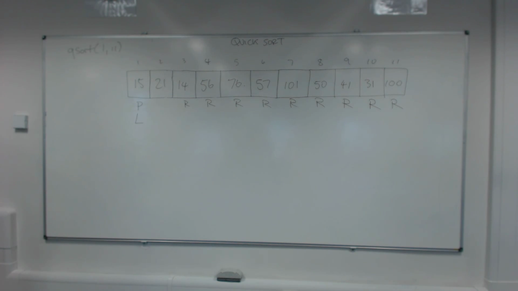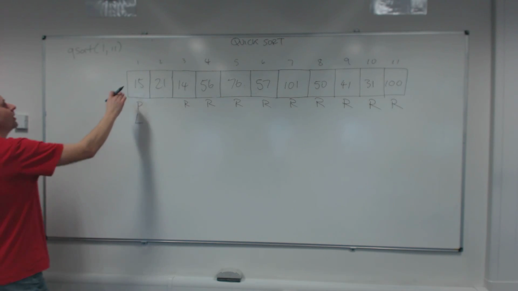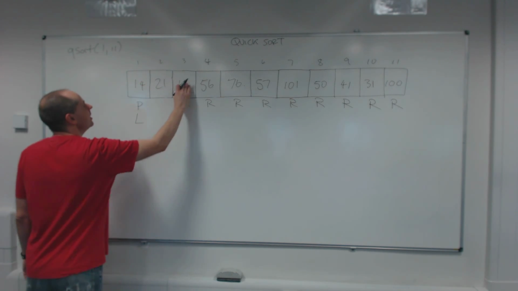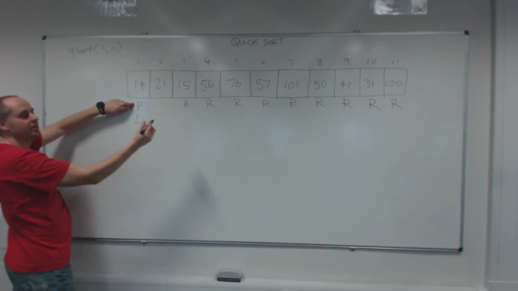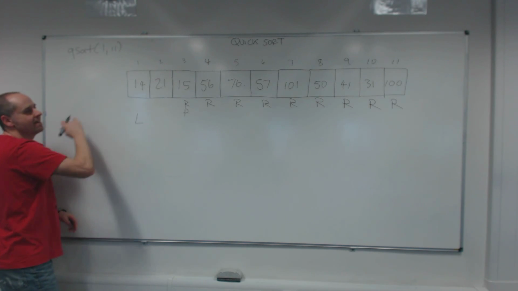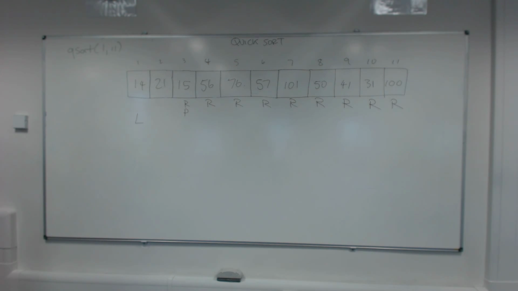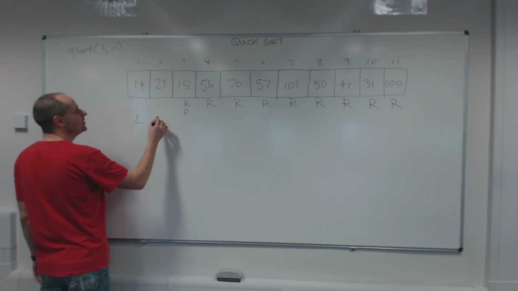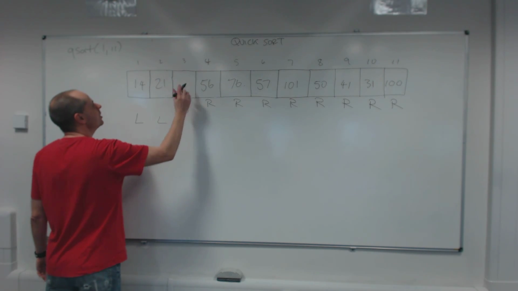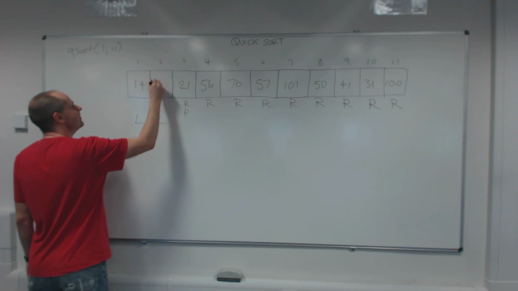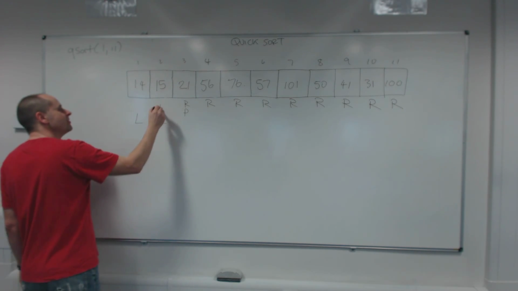They're not in the right order, so we're going to swap the two values over. So 14 goes there and 15 goes there. The pivot has to stay with the number that we started with, so that stays with the 15. We move the pointer not associated with the pivot in, which is now the left pointer, because it's all on its own. Are they in the right order? No, so we've got to swap them again. So the 21 goes there, and the 15 goes there. That's the pivot value.